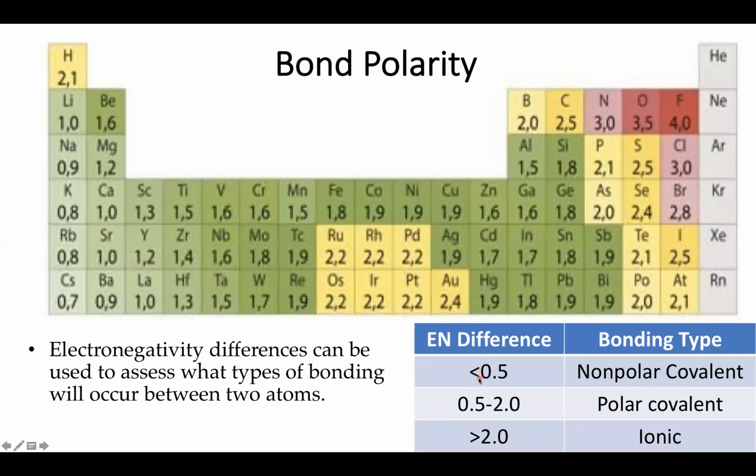If 2 atoms have very similar electronegativities, we call them nonpolar. And the difference we often settle on is about 0.5. So for example, carbon at 2.5 and hydrogen at 2.1 tend to form what we call a nonpolar bond. However, when we go to hydrogen and nitrogen, this has a difference of 0.9, so we call it a polar bond. And by the time we get to, say, fluorine and sodium, or chlorine and sodium, now we have differences greater than 2, and so we call it an ionic bond.